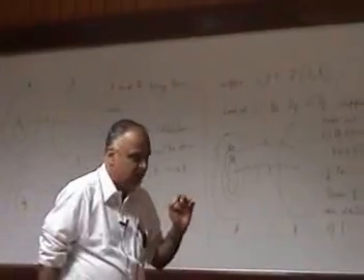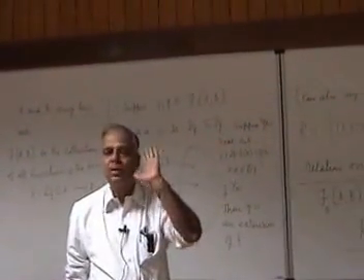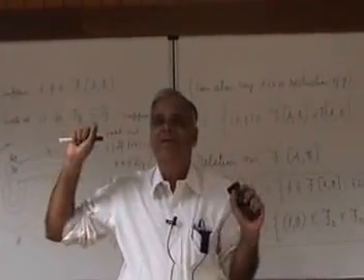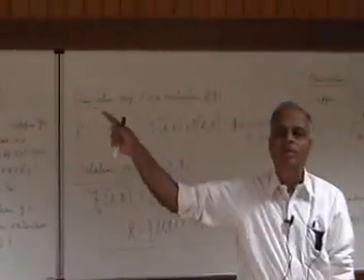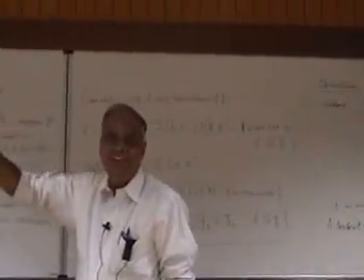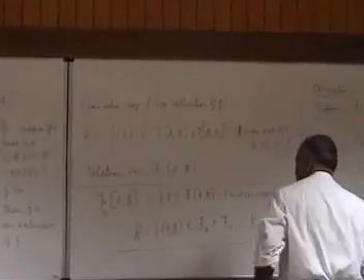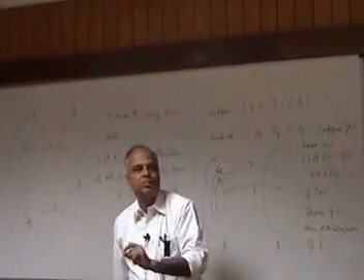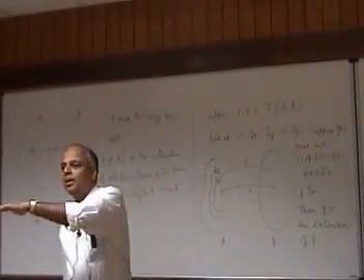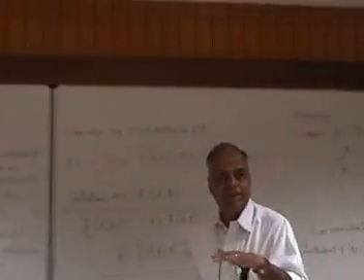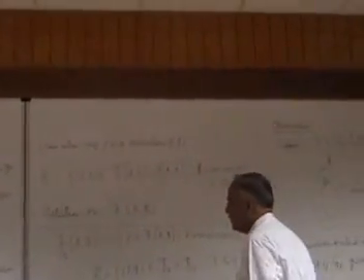It is just, in common sense language, I have a big function which is 1-1. What is meant by 1-1? If you draw a horizontal line, it will intersect at exactly one point. That's all a 1-1 function means. You draw the graph, you draw any horizontal line, it may not intersect, that means that value is not taken. If it intersects, it will intersect exactly at one point. So if you have such a function and you sample it at a finite number of points, the discretized version will also have the same property. Okay? You draw a horizontal line, it may intersect that discrete signal, or it may not. If it intersects, it will intersect exactly at one of the sampled values. That's all it says. Any questions?